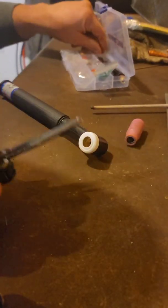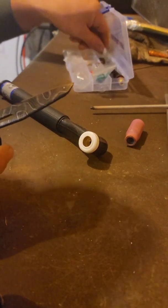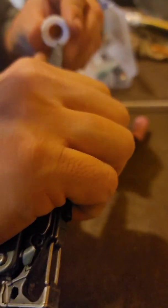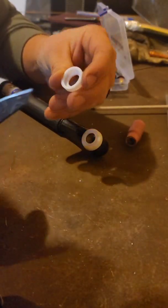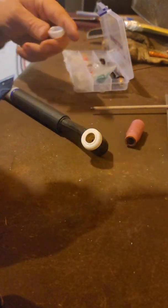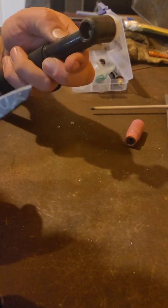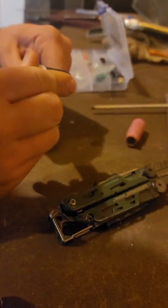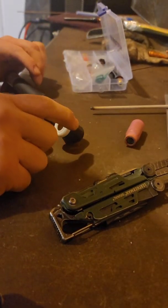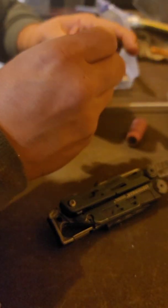So basically, I took my little pocket gizmo here, and I cleaned around the inside of here, just a bunch of little times. Took about 4 or 5 minutes. And then, yeah, put her on. So now the next stage in the evolutionary process is trying to get this bugger on.